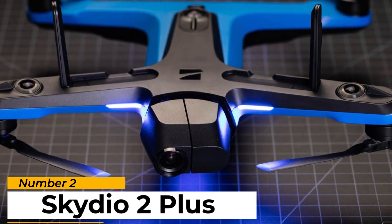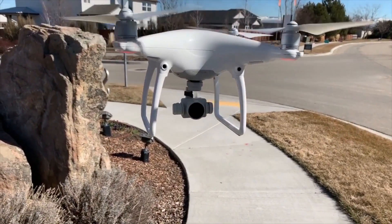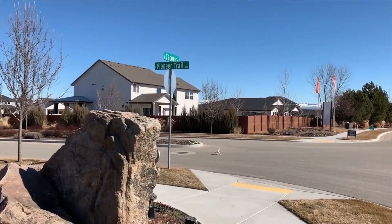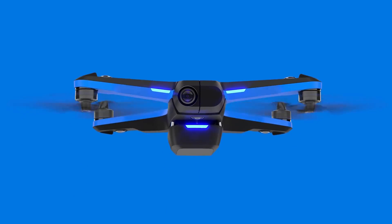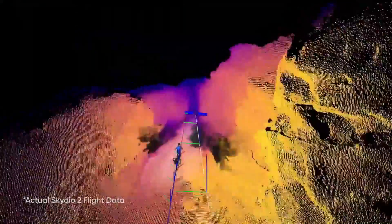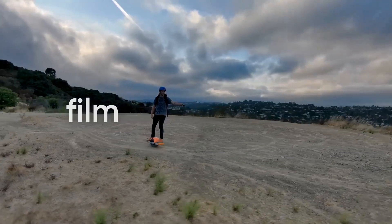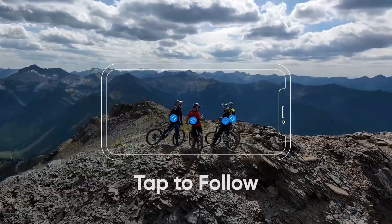Number 2: Skydio 2 Plus. The Skydio 2 Plus is a new updated version of the popular Skydio 2 consumer drone, well known for its amazing AI-powered 360-degree autonomous tracking system that allows it to follow you wherever you go, even in the most difficult terrain. If you're looking for a drone that can follow your mountain bike through the trees or weave around canyon walls without your frantic guidance, this is the one for you. With a 27-minute flight time and a 6-mile range, it's not quite a match for our top pick, but it's plenty for most people.